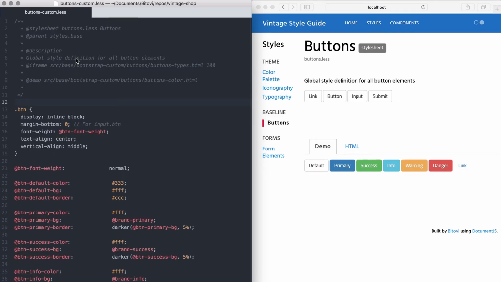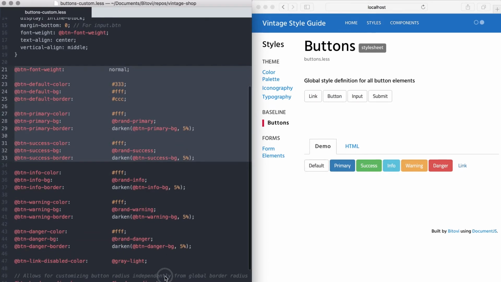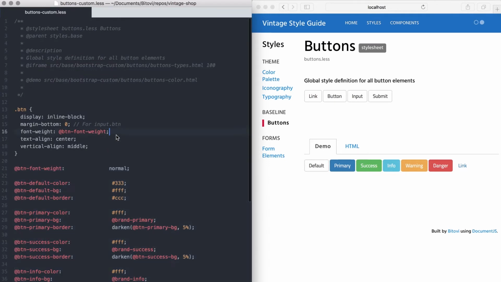Let's continue with the exercise from the previous lesson. We have a style sheet with styles that define buttons in general, regardless of the markup that's used, either using a button or an anchor tag. And then we have definitions of color. With the @styles tag, we can break down the color definitions into its own section, not only to talk about them separately, but to also be able to hyperlink to that section directly.